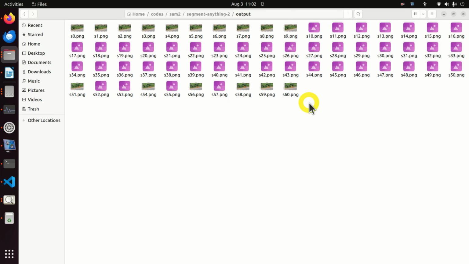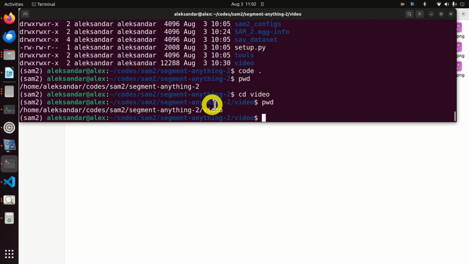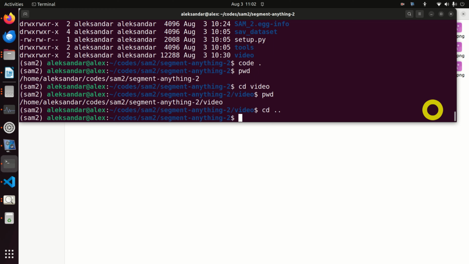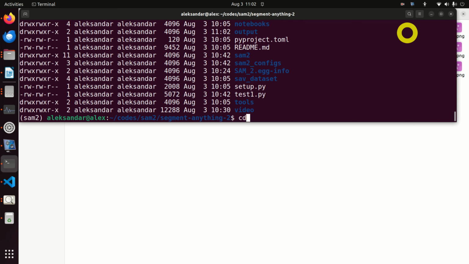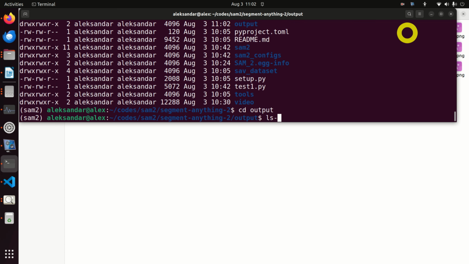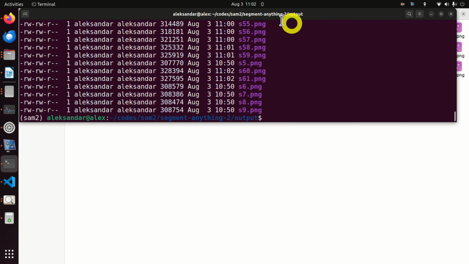The next step is to learn how to glue them together and to create a movie. This movie will be only 2 seconds long. However, I will create even this short movie since I don't want to wait for 370 frames. So let's learn how to do that. First of all, we need to find the output images, so go back to the base folder, and over here we need to go to the output folder, and we can see all the images. So let's glue them together.